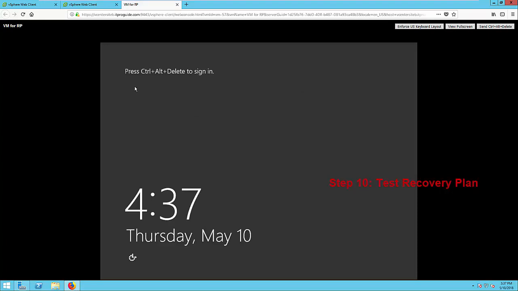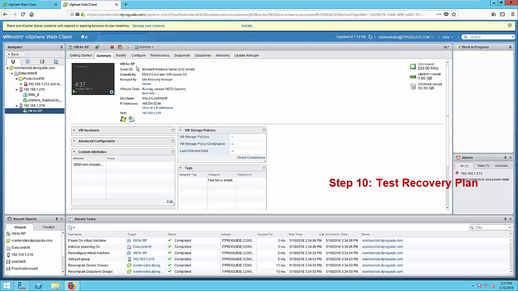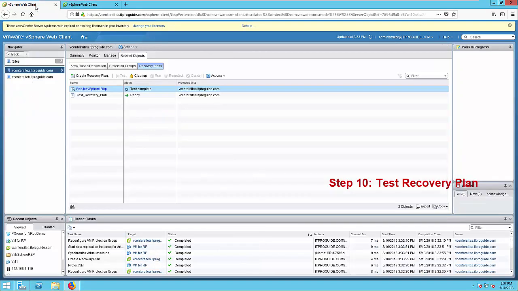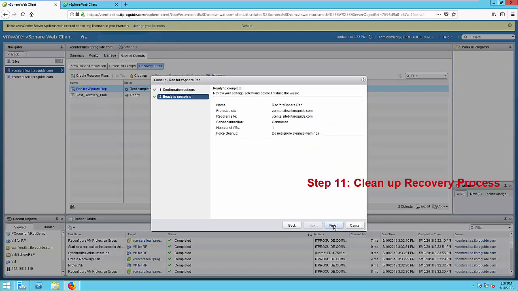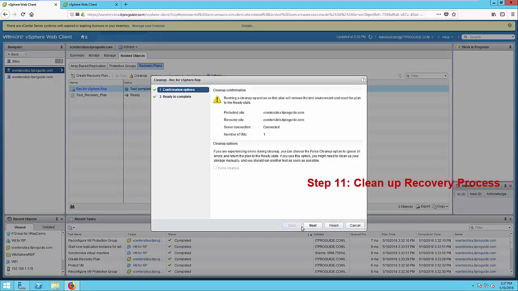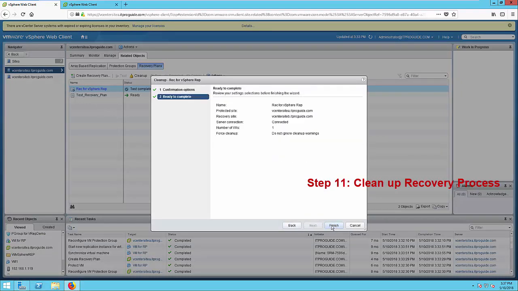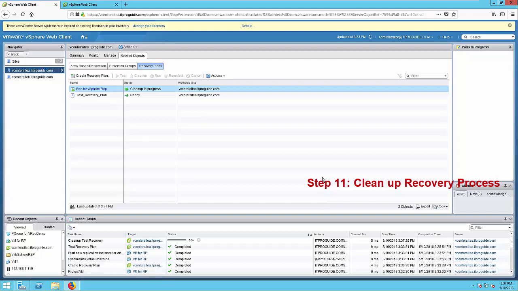This time it will be connected to an isolated network because we ran the recovery plan as a test. You can clean up to delete or wipe out whatever test you have done on this recovery plan. Once you have done the cleanup, the virtual machine created at the recovery site will be deleted.